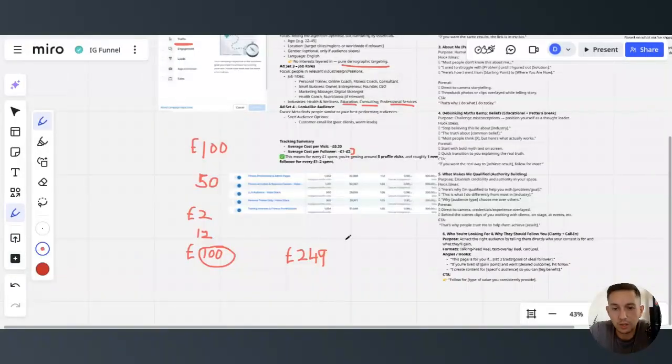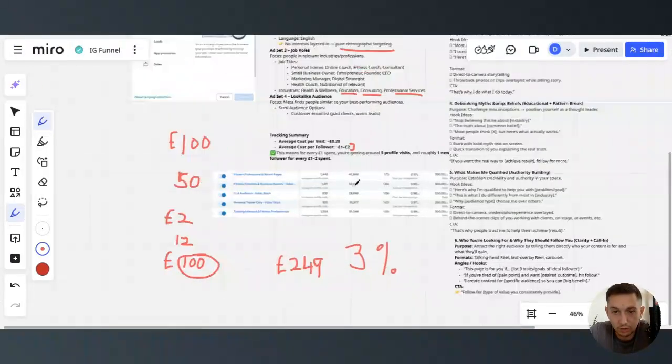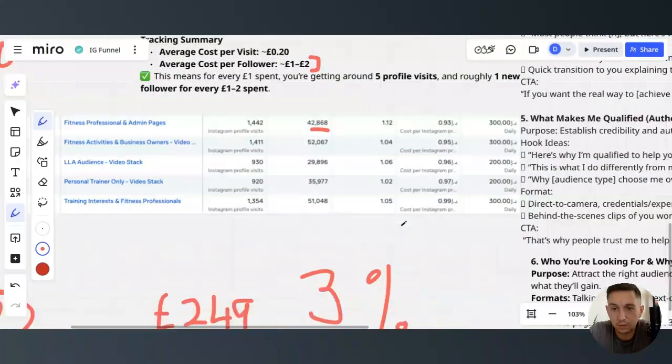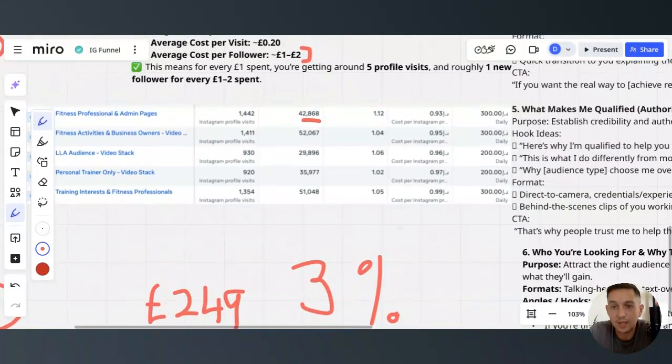If someone is clicking through at 3%, that means out of every 100 people, 3 are clicking through. If you look at the reach here, you can see reaching 42,000, and if you get 3% clicking through, that's a hell of a lot of people that are going to see your page. You can see here 1,400 visits, and from a percentage, that's about 3%.